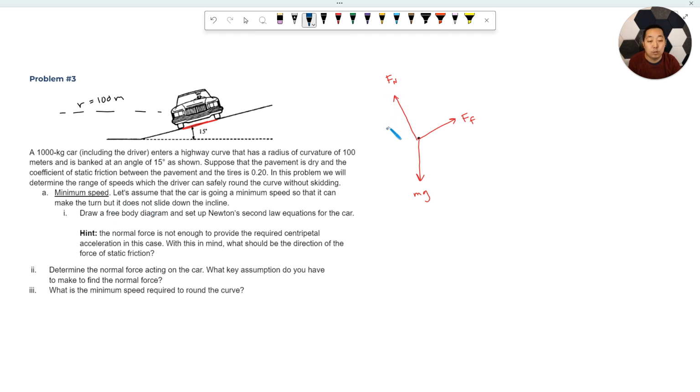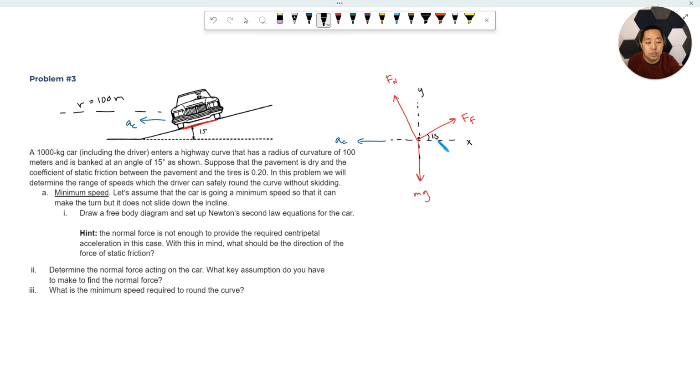Now we got to do Newton's second law. So what's the next step? We got to identify the acceleration. Acceleration is centripetal. It's directed towards the center of the circle. Okay. Cool. That means we are not going to decompose them like an inclined plane. We're going to decompose the forces along x and y because we always want our acceleration to be parallel to the x-axis. It just makes the math easier.